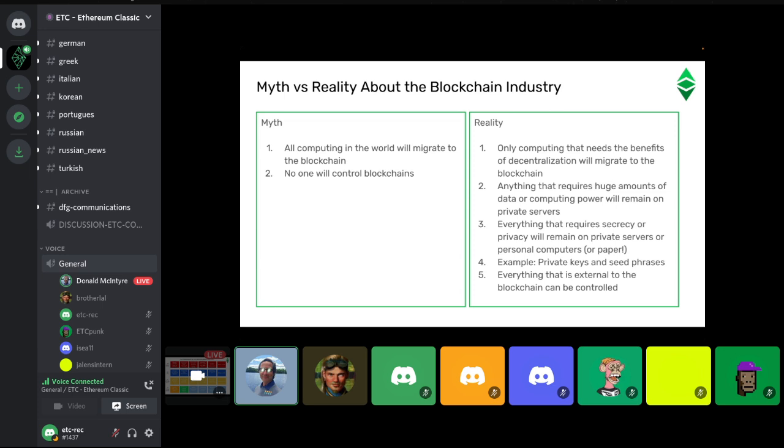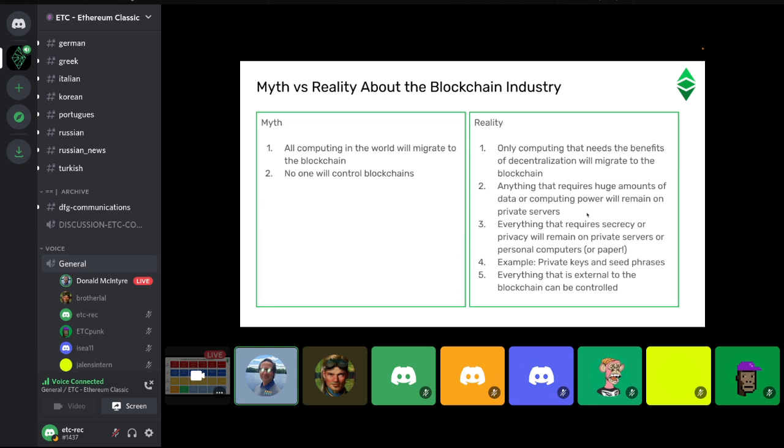It's not only going to be divided into different blockchains, but also only the logic that needs security and decentralization is going to be in Ethereum Classic and Ethereum 2 and those systems. But the rest is going to be outside of the blockchain in higher layers, Web3, and maybe even centralized websites and stuff like that, depending on what is the need. Only the logic that needs to be secure is going to be, because it's very expensive.